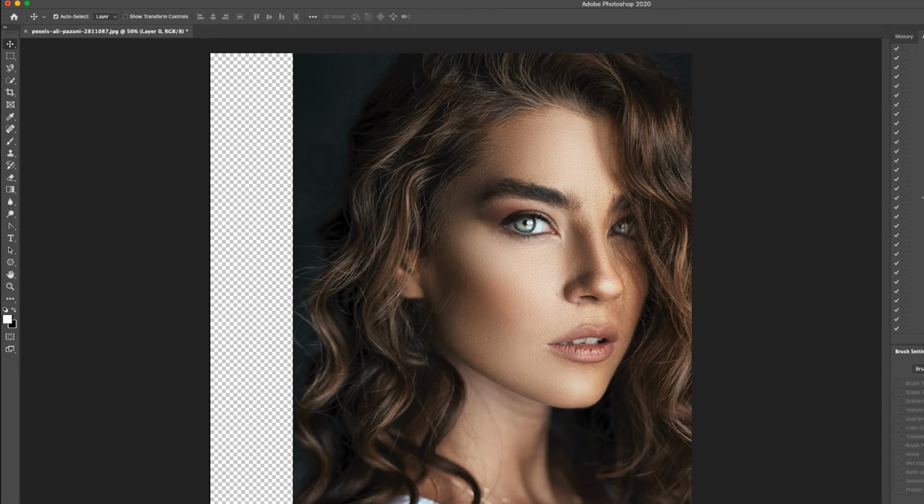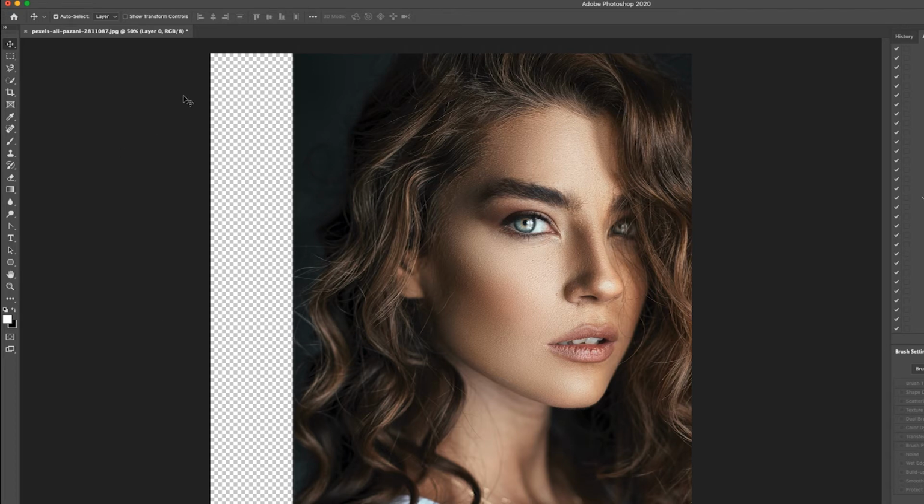Since we made this photo a part of the sandwich, now we have a transparent background that's acting like the plate. Even though we can see this gray checkered square pattern behind the photograph, if I were to export the photograph like this, it would actually be transparent. So this right here is called a transparent background.